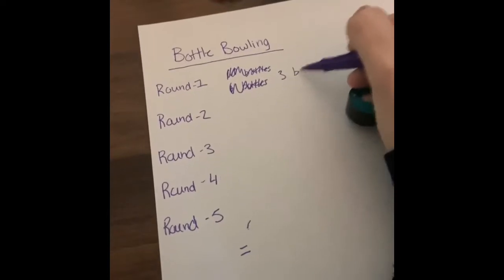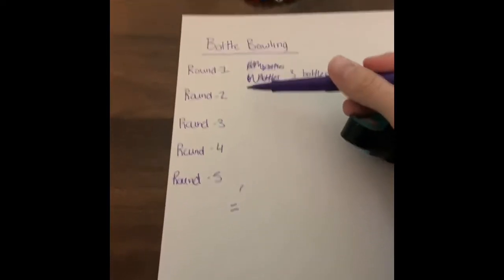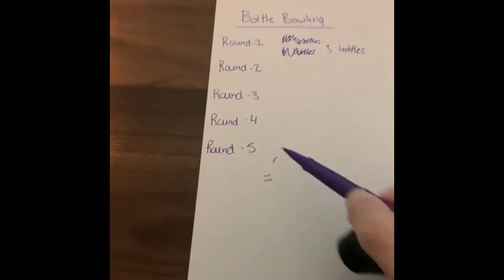You're gonna come over here on the score sheet, write down that you knocked three bottles down. So you're gonna keep track of each round, and at the end of five rounds, you're gonna add up your total. If you're playing against another person, whoever has the most pins knocked down at the end of five rounds wins.